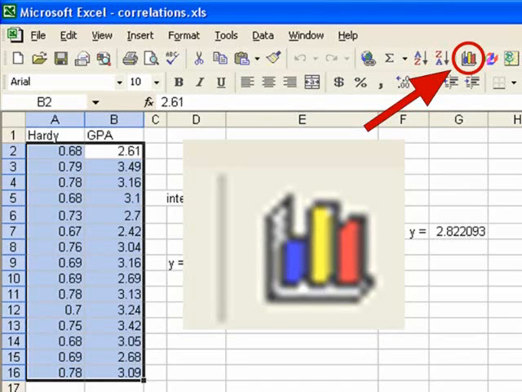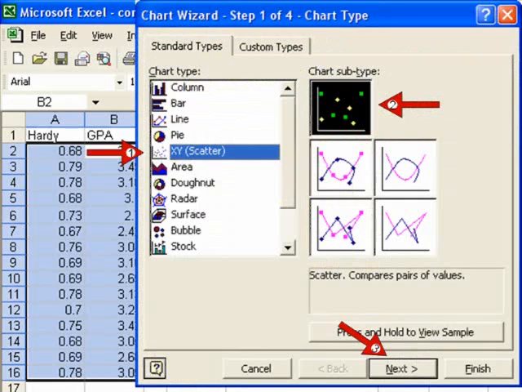Once you click on it, you get a dialog box. The dialog box looks like this, except yours should come up probably set on columns, and it should have a few different graphs on the right. What I want you to do is click where it says XY Scatter. Once you do that, the charts on the right should come up. Hopefully the highlighted one is the top one on the left, the one with no lines connecting the dots, or the little squares, or the little diamonds, no lines connecting them, just like the one in this picture. If that's the one that's highlighted, then we're in good shape.